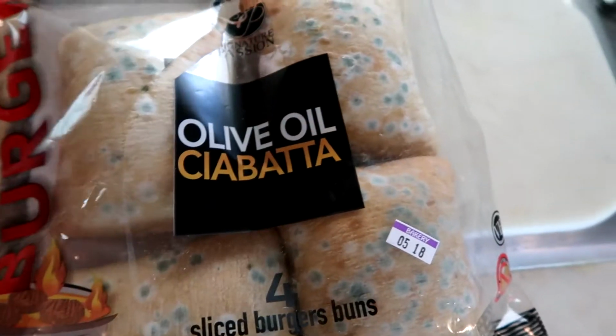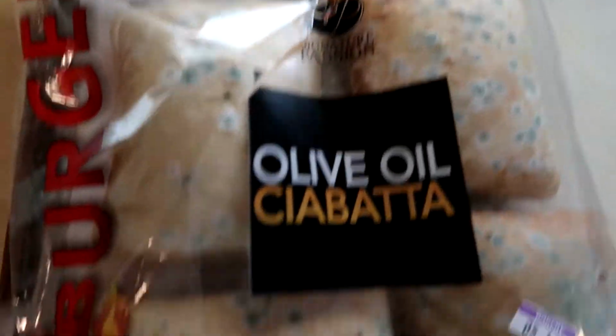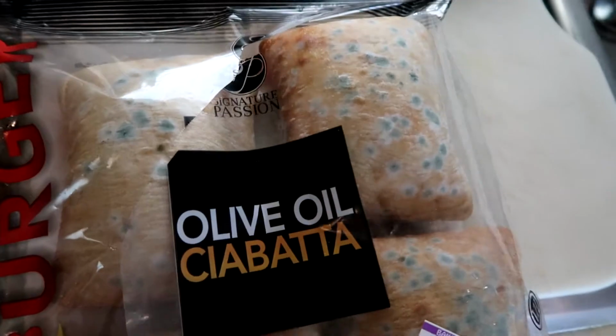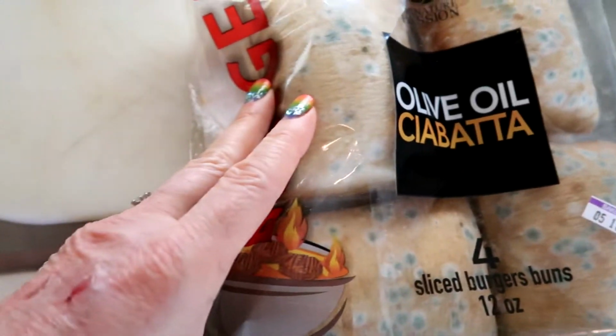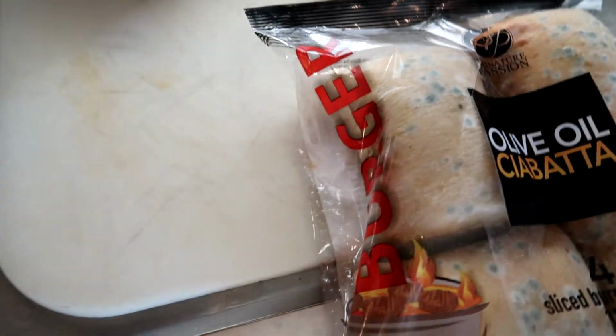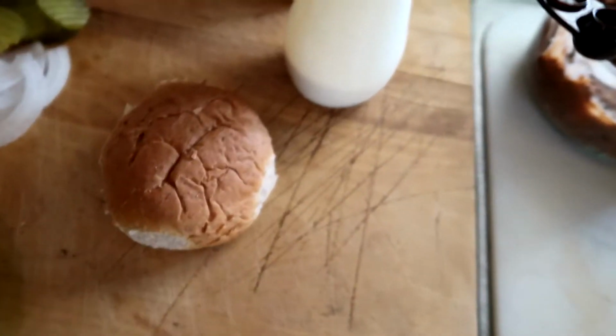I couldn't find one anywhere. Obviously they have to expire, but I would have thought they'd have lasted 2 days. So I thought these were gonna be really nice rolls, but they're not. They're gonna be garbage or duck food or something. Luckily, I threw in some other whole wheat buns. So this is what we're having for lunch.